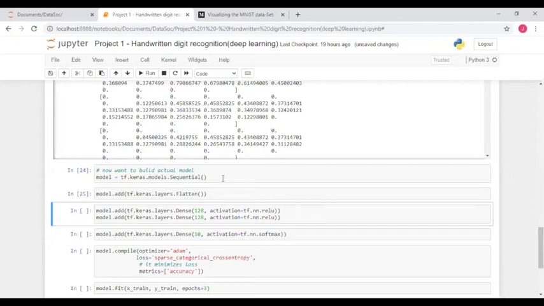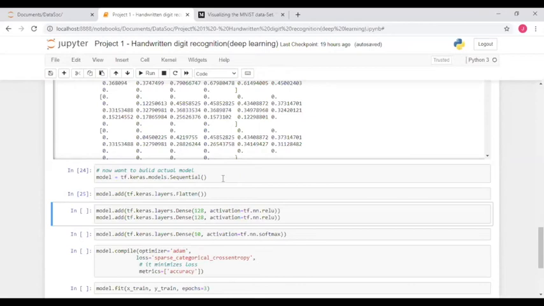We use dense layers here. A dense layer is the regular deeply connected neural network layer, and it's the most common one to use. We also pass a couple of parameters here. The first one is how many neurons are in the layer, so we have 128. The next parameter is the activation function, which you might remember we saw earlier when I was explaining neural networks. The one we use here is called ReLU, which stands for rectified linear. It's pretty much the default activation function, and basically it outputs a number directly if the number is positive, and otherwise it outputs 0.